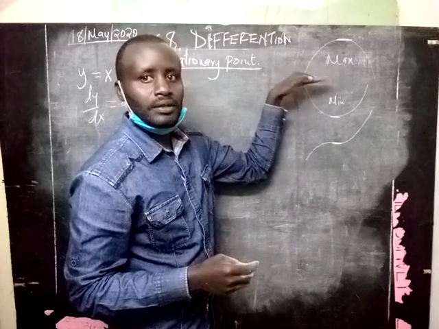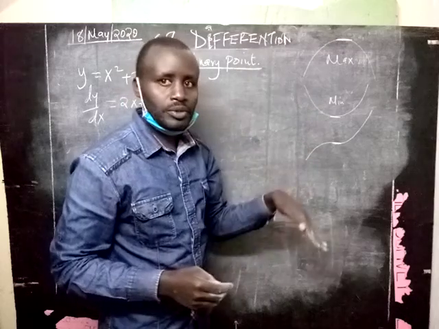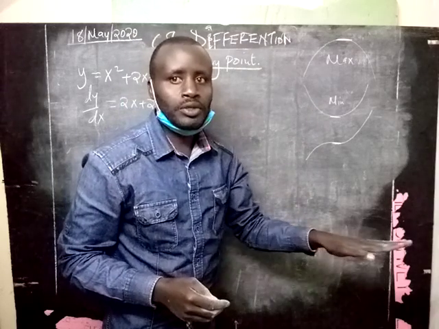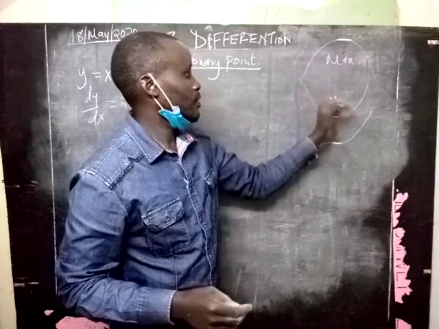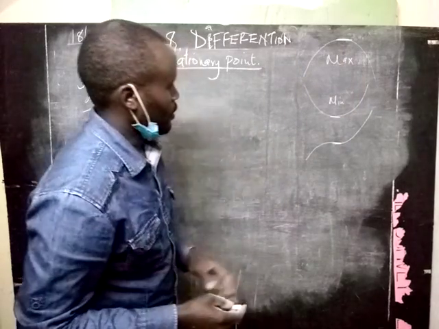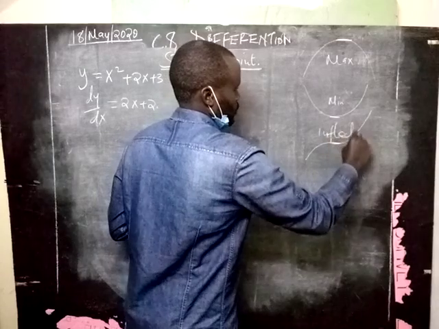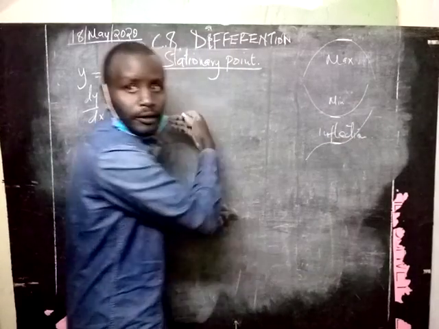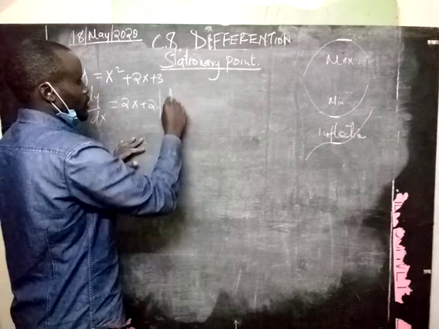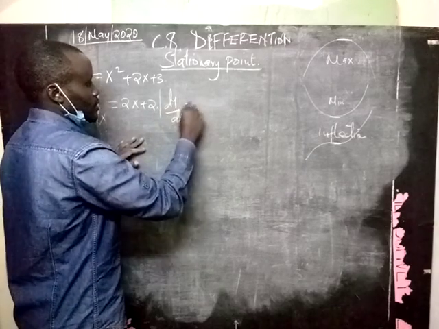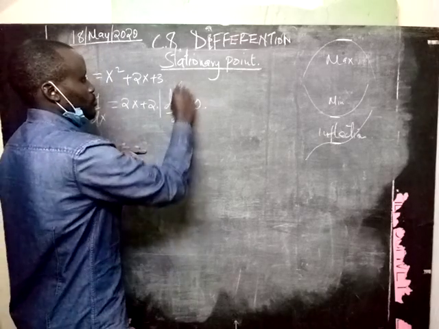It is rising, then flat, then drops. That is known as a maximum. Where it drops, then it slopes, then it again rises, that one is a minimum, and this one is a point of inflection. We are going to see all this here. What you have to note is that dy over dx is 0 at a stationary point. This is the stationary point.